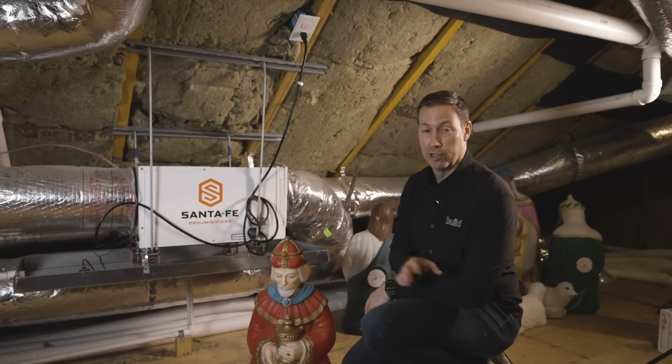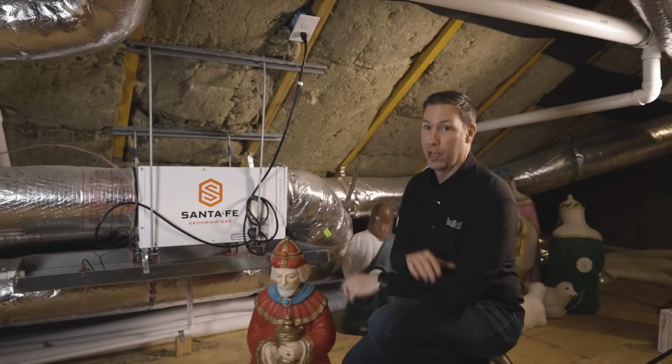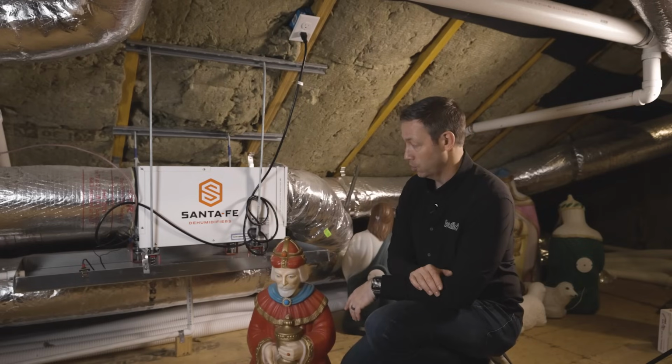these models you can bring fresh air in through the dehumidifier. Certainly better to have an ERV, but that's not a bad way to go if you're starting on fresh air and you haven't done that before. But long story short, Santa Fe, great company. Okay, we talked HVAC plus D.